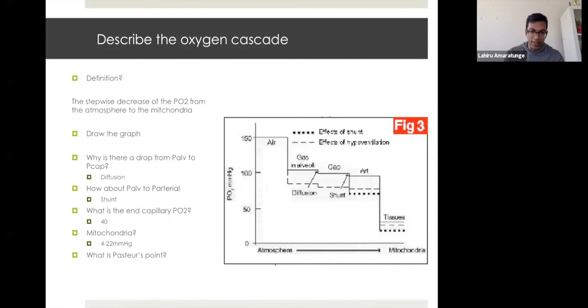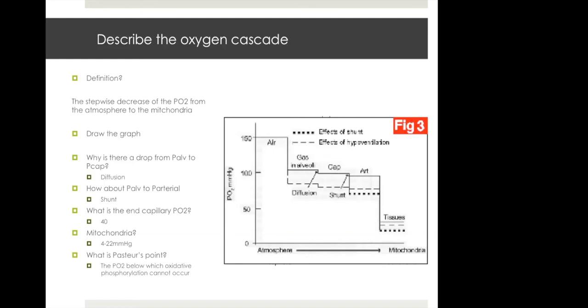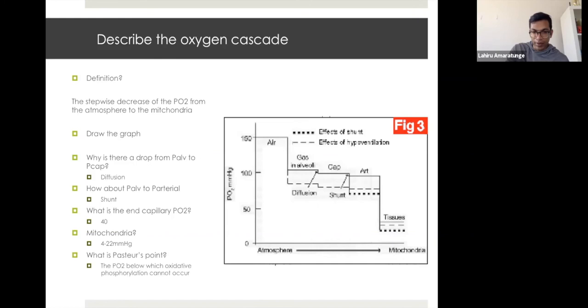So what is it? The Pasteur effect is inhibiting the effect of oxygen on the fermentation process. And then how does that relate to the human body? If you're below Pasteur's point, that's the amount of oxygen below which oxidative phosphorylation can't occur, and so that's when you're going to get your anaerobic metabolism and lactic buildup and all of those problems. That point, can you give me a figure for that? It's quite low from memory. It's like 1 to 3 or something. I don't have the exact number here, but I think it was around 1 to 2 millimeters of mercury of oxygen.